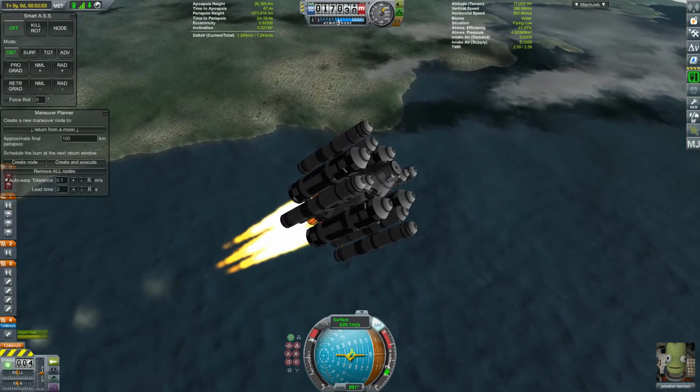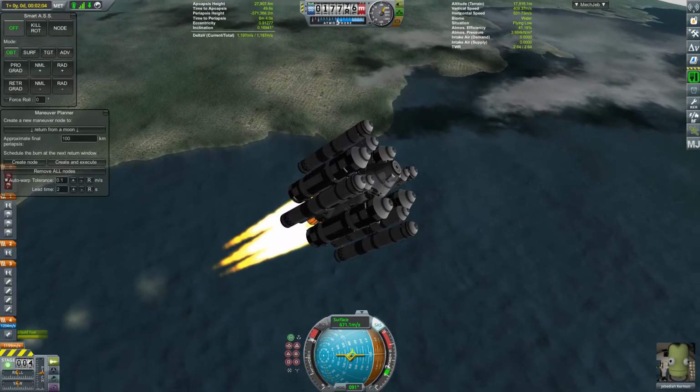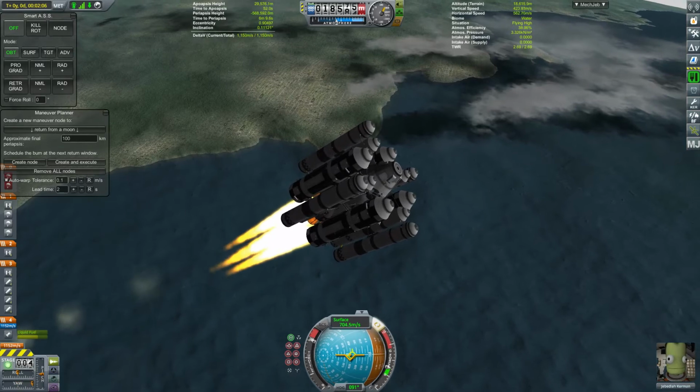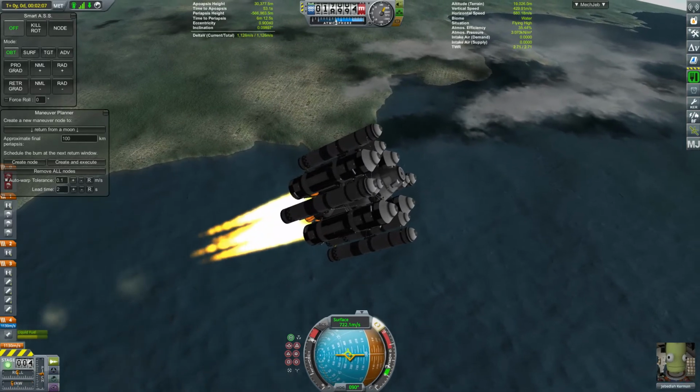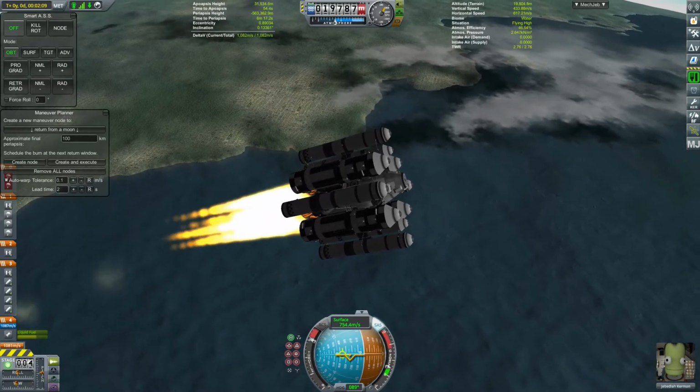The larger tanks are the ones that I'm using to get to orbit and trans-moon injection, so to take me out to the moon. The gravity turn's underway. We've really got some pace on board now.